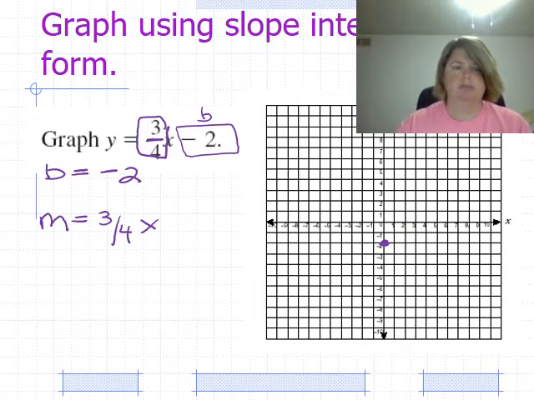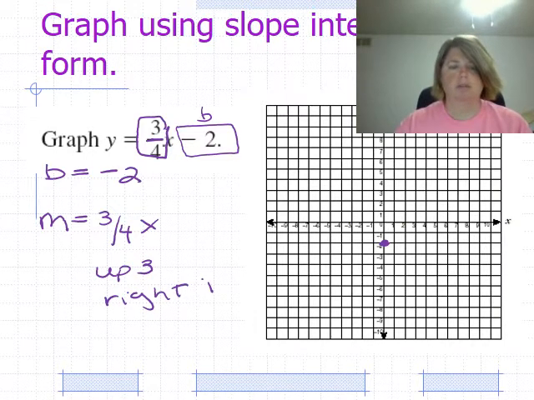Then I'm going to move up 3, right 4 from the point -2 on the y-axis. So put your pencil on the -2 on the y-axis, go up 3, 1, 2, 3, go right 4, 1, 2, 3, 4. So you should be at the point (4, 1). And then from that point, you're going to go up 3 more, 1, 2, 3, right, 1, 2, 3, 4. So this step is not quite as steep as the other ones because 3/4 is somewhere between 0 and 1, right? And you can see that you just have to lift your leg 3 and then you have a much longer step. So go ahead and draw your line.